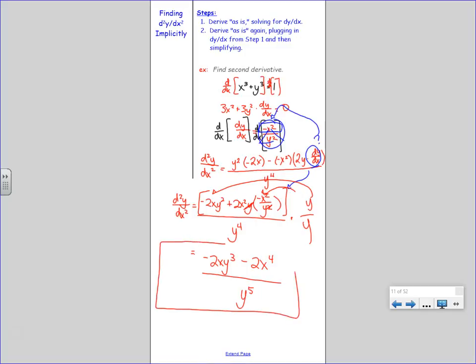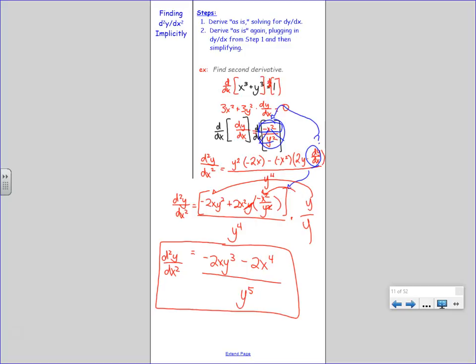So maybe guys, if you had multiplied by y squared, you might just have to factor out a y and then reduce. You can still do more. You can pull out a negative and a 2. But you can't pull out y's, you know what I mean? He doesn't have any. If you didn't get rid of the y earlier, you could get y cubed plus x cubed, and then make it 1. You would have pulled out a y and that would have been y cubed, but then you would have had to get y squared. I think you would have gotten the same thing.